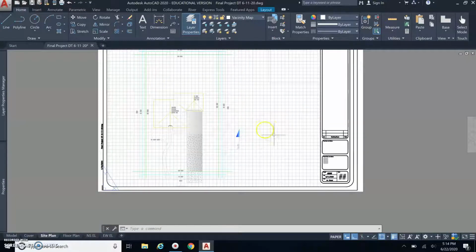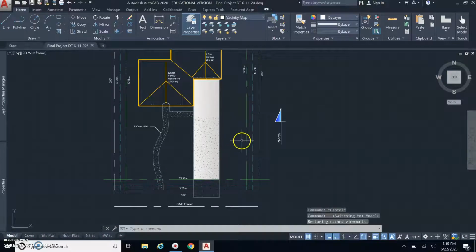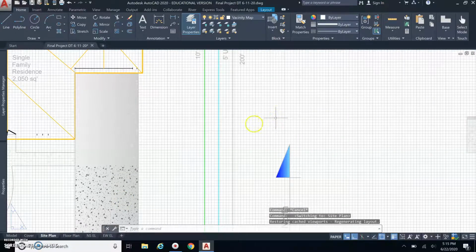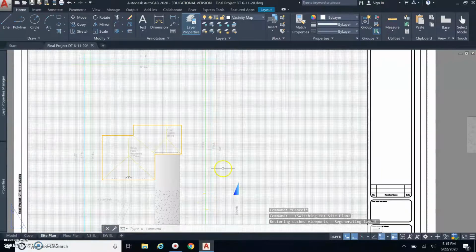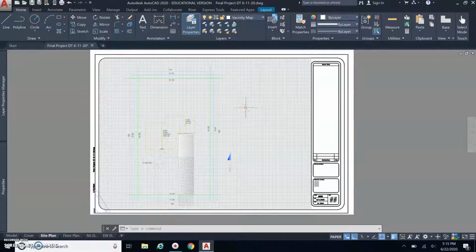The next thing we have to look at is our line types. You can see here in paper space, our line types are not showing up. If I come back over here to model space, the line types are showing up perfectly. The center line for the PL, the dashed line for the UE, and the 10-foot building line, which is a phantom line. Over here in the site plan, they're not showing up. So the first thing we need to do is adjust our line type scale in our paper space. This is in your book, and you can also Google it if you have to, or you can write this down as we go through this.